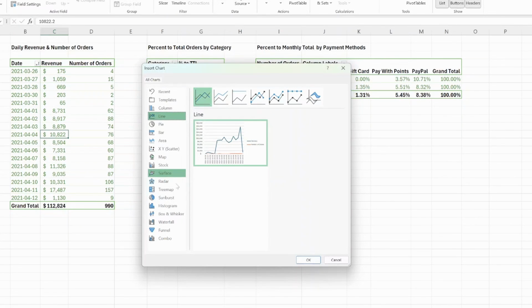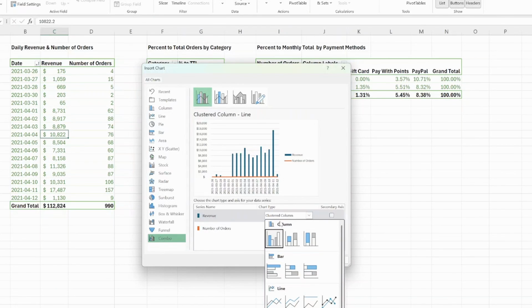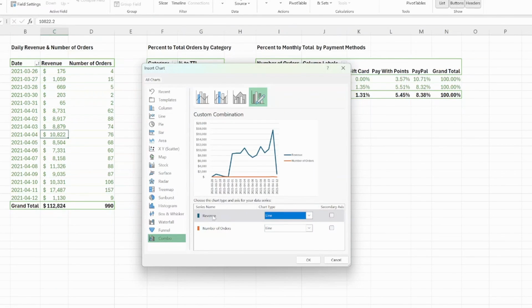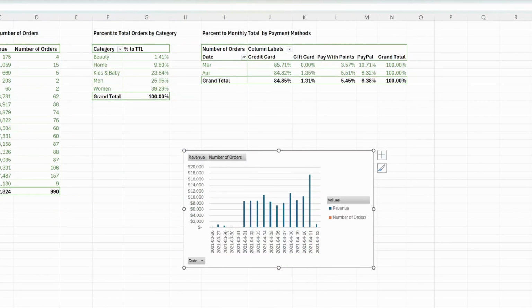So let's navigate to the combo section at the very bottom and select 2 line charts, one for the revenue, one for the number of orders, but we'll select secondary axis for our number of orders so they represent throughout the time period better, and we can see their ups and downs. So selecting OK.